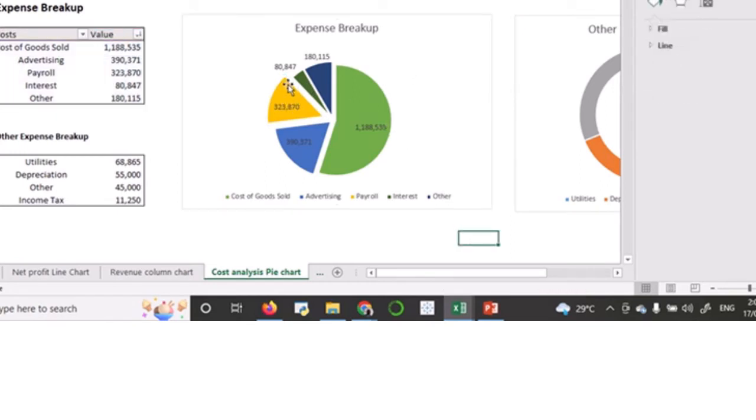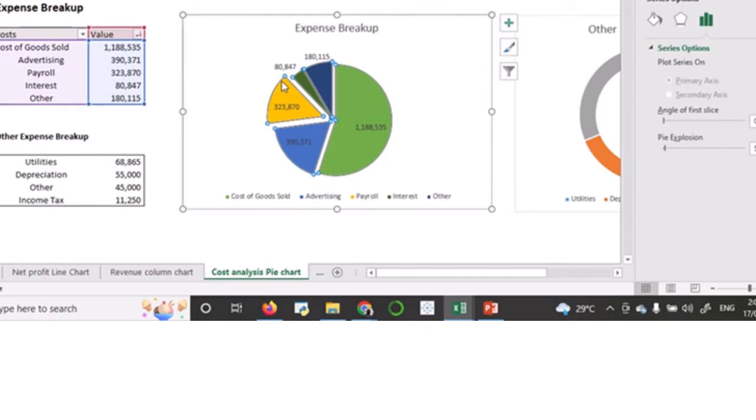I can explode this position by increasing here. You can see the sector is increasing and exploding out. I can reduce it by drawing it back. So that was how I did that.